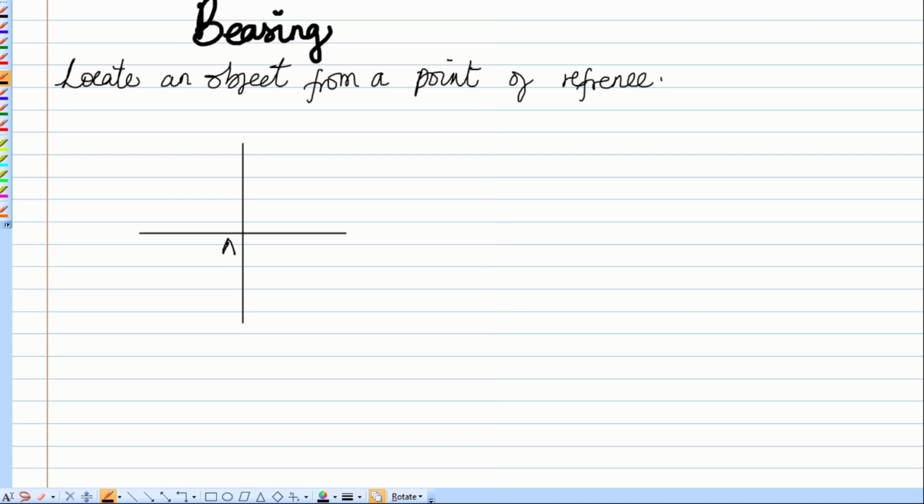Now, let me say that I'm at the point A. If I go in this direction, kind of upwards, we call that side the north. So that's the north direction. If you go towards the right, that's the easterly direction. That's east. If you go vertically downwards, that would be the south. Then if you go horizontally left, that would be the west direction. So we say you're going the westerly direction. Now this is the bearing.